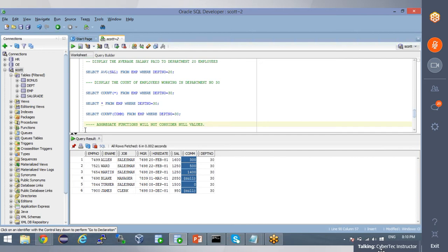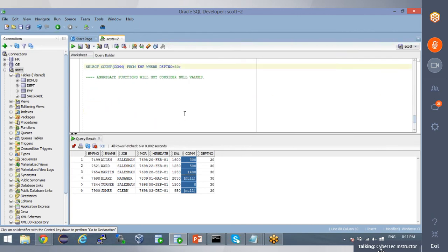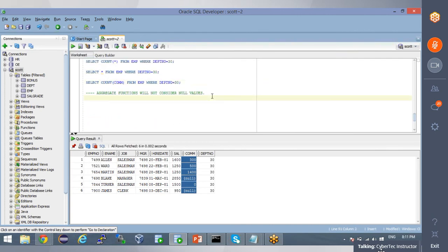All right, fine. So this is how you can write. The next thing, display the minimum salary paid within the employee table.